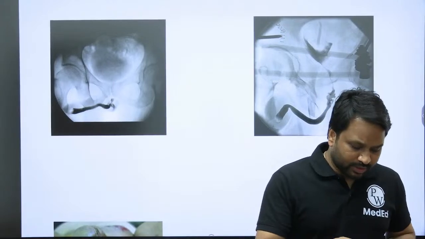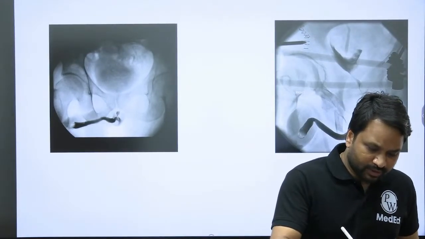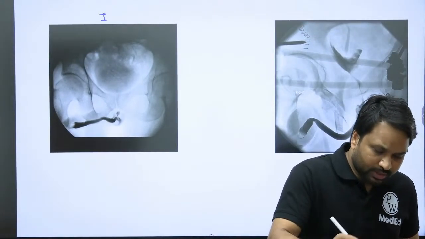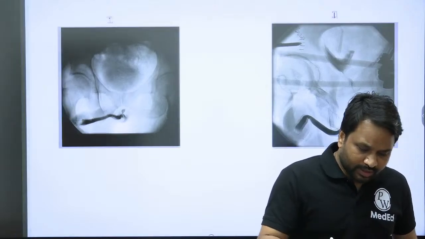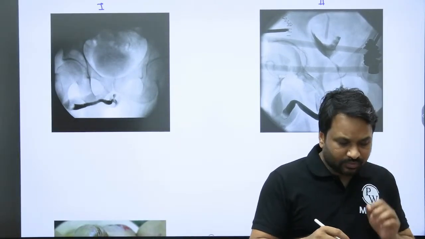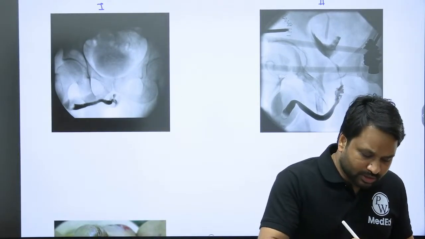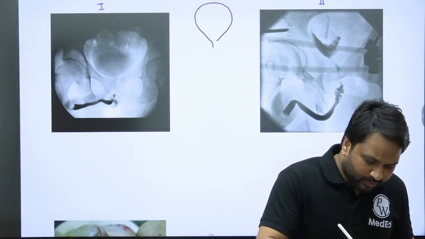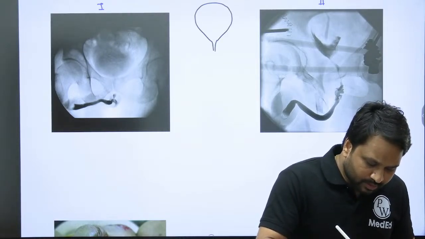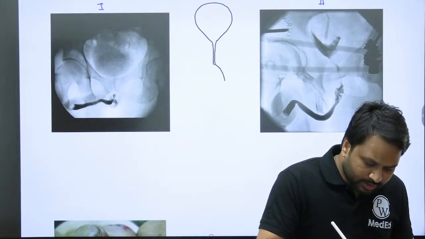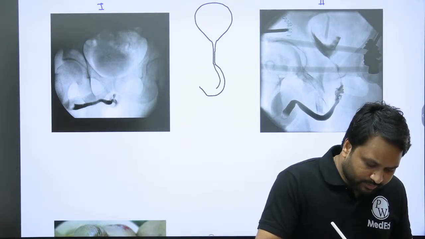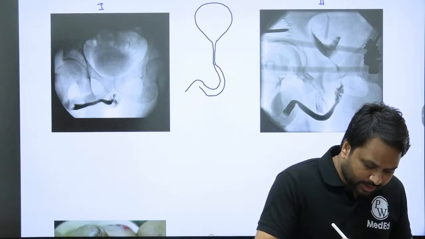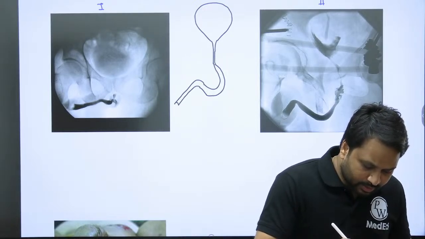Next, you have the urethral injury. Let's decode both image number 1 and image number 2. Now, in order to understand both images, you need to understand this is going to be the bladder. From here, you have the prostatic urethra. The prostatic urethra will continue into the membranous urethra, which is the thinnest one. Then you have the bulbar urethra. You'll have a nice hump like this. And the last one you will have is the penile urethra.